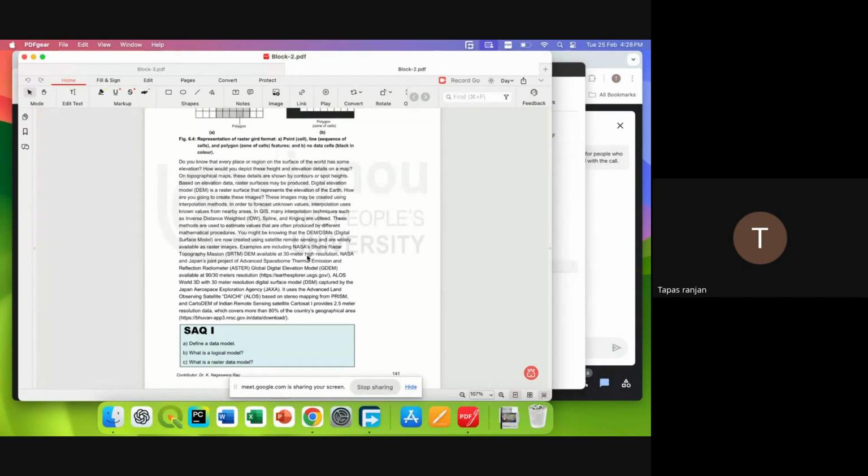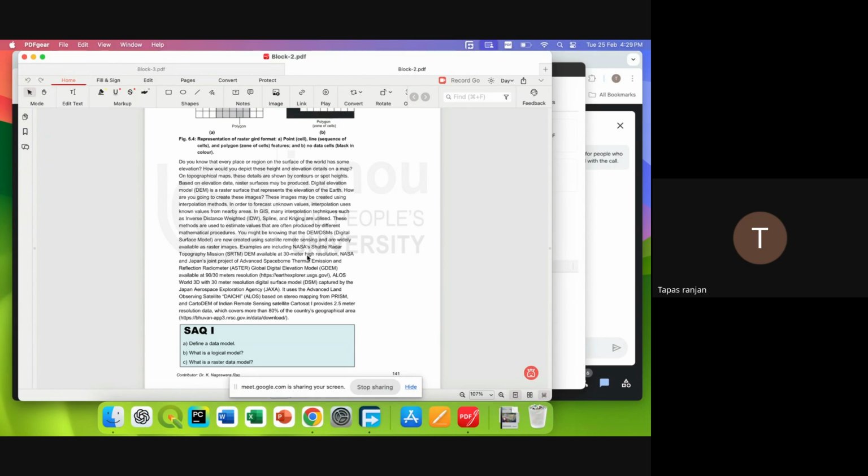We also have India-specific satellite data, Cartosat-1, which provides 5 to 10 meter digital elevation model data, but it is paid. And you can use Cartо DEM, which is of 30-meter resolution, freely available.